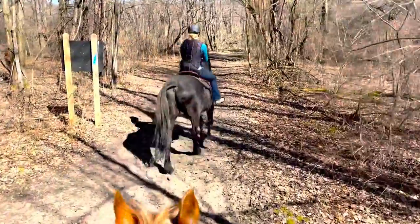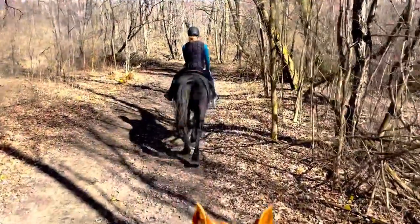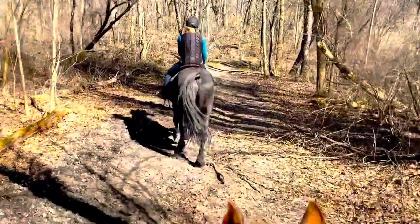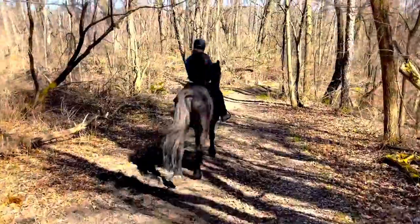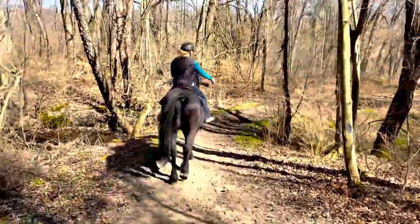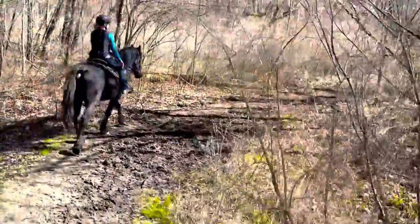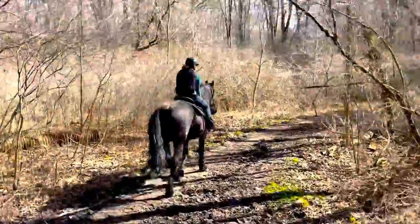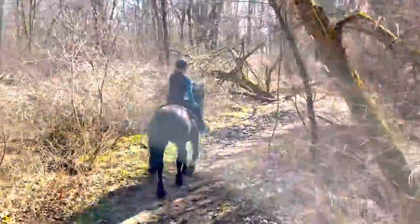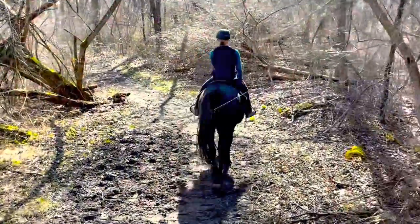On a green horse's first trail ride, I also think it's really important to listen to what they're telling you. If something is really uncomfortable for them mid-trail ride, get off and lead them. There have been so many times where I've gone to the creek with a green horse and gotten off and walked them through it, or they get really nervous and I feel that tension and dismount. There's nothing wrong with dismounting, and nothing wrong with walking them through a situation to help them. The first few trail rides are about them and setting up a positive experience.